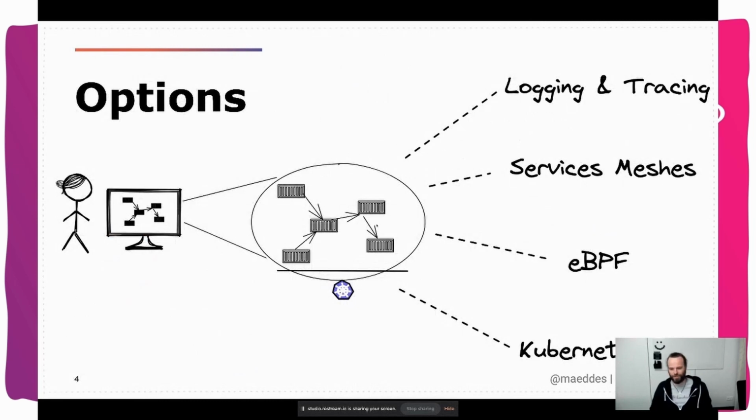So there are many altitudes, I should say, at which you can enter and observe things in and around a Kubernetes environment. We're going to look at a few today. We're going to start at an entry level, the Kubernetes API. This is probably what everyone already has. Then we're going to look a little bit into service meshes and eBPF. And the most advanced and specialized way of observing things that are happening in the cluster would be logging and tracing. We're not going to go too deep into tracing, mostly because it gets too specialized and there are so many things there.